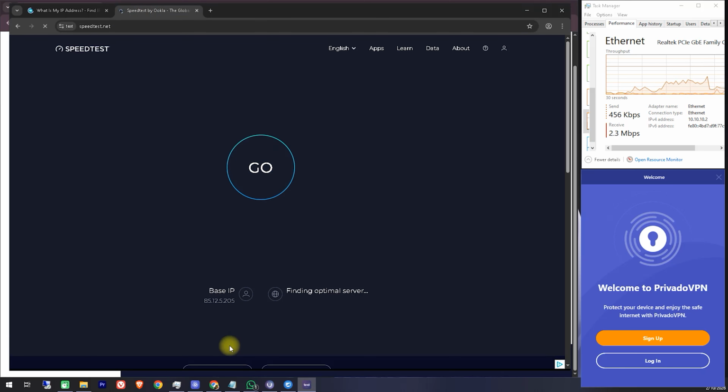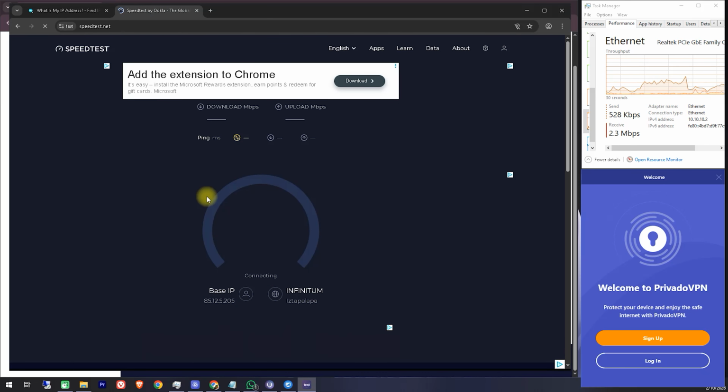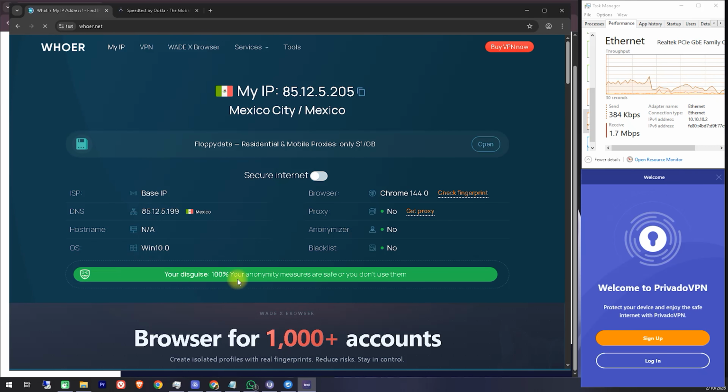Here we have, however, seen it before from the same ISP, base IP, but here peering is happening with another operator. So let's see. This ISP, this IP is also giving a very beautiful result. There is no blacklist anywhere on this IP either, and the IP fingerprint is also very good. So we will speed test this to see how its speed is.